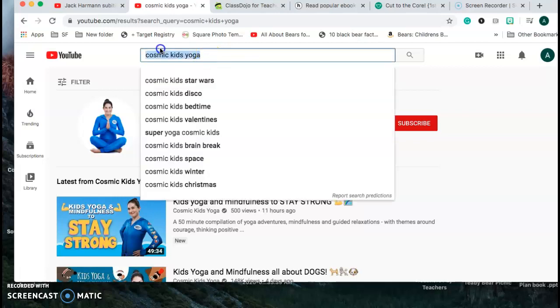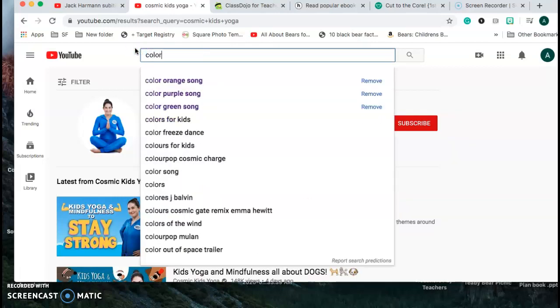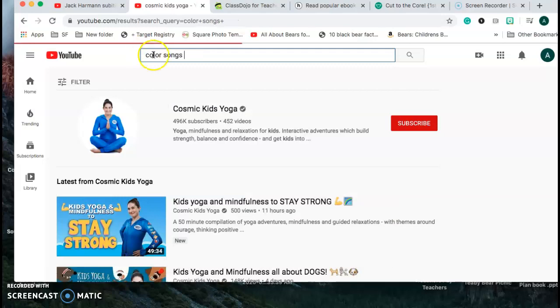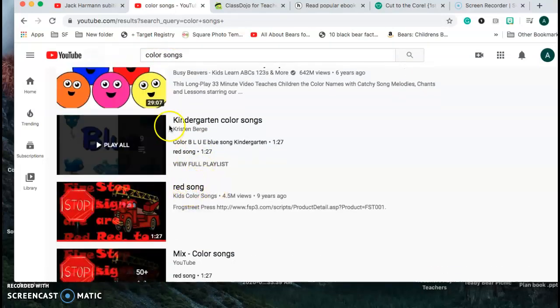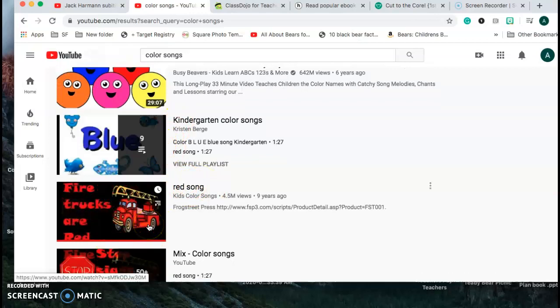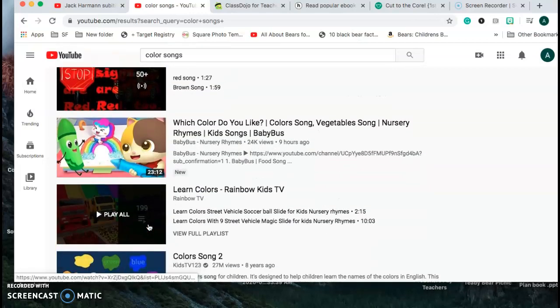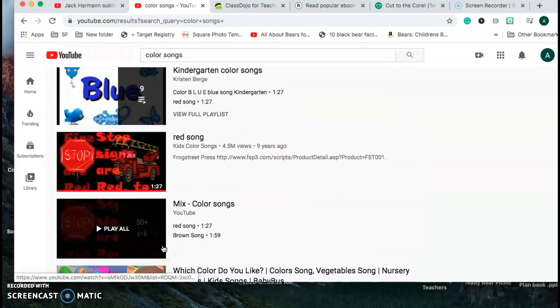Let's see what else. Any singing songs? We have these color songs that we sing in class, like the red song and the blue song, which spell the colors. The kids kind of know these songs for the most part. Get them reading, get them talking, get them singing as much as possible, and it'll really help boost them through this gap in their time at school.